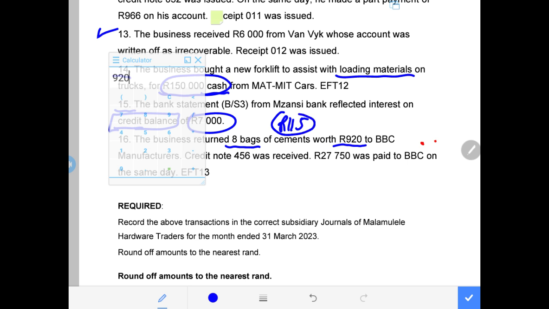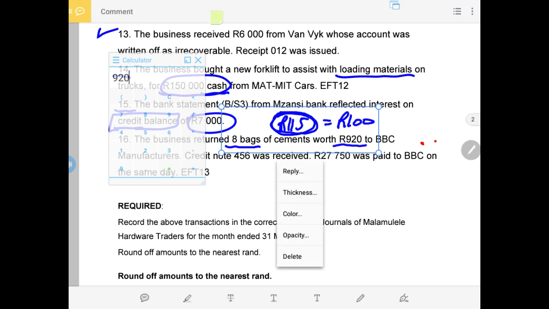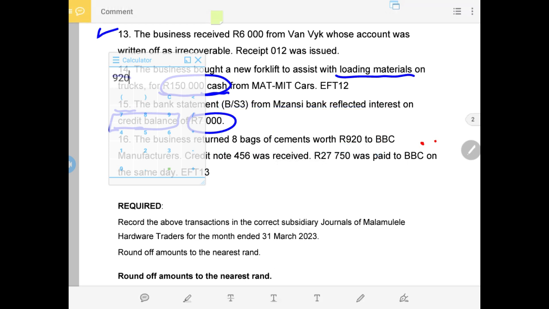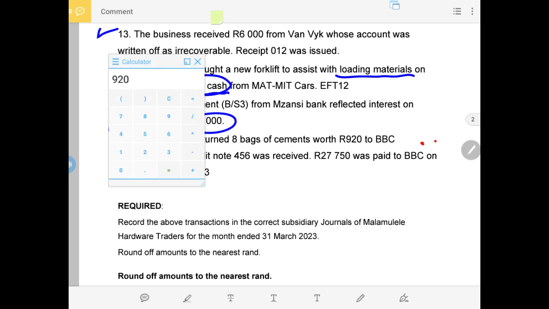So it's consistent to say the cost per bag is 115. Remember, the reason we use 115 when we return to the supplier is that we must include the VAT that we removed from the supplier. But when you sell to the customer, the cost of the product will exclude the VAT. Be mindful of that. When you sell to a customer, the cost you use is 100 Rand after we have removed VAT. That is why we use 115, not 100. We are returning, so we say, add back your VAT. This is how much we are owing you.